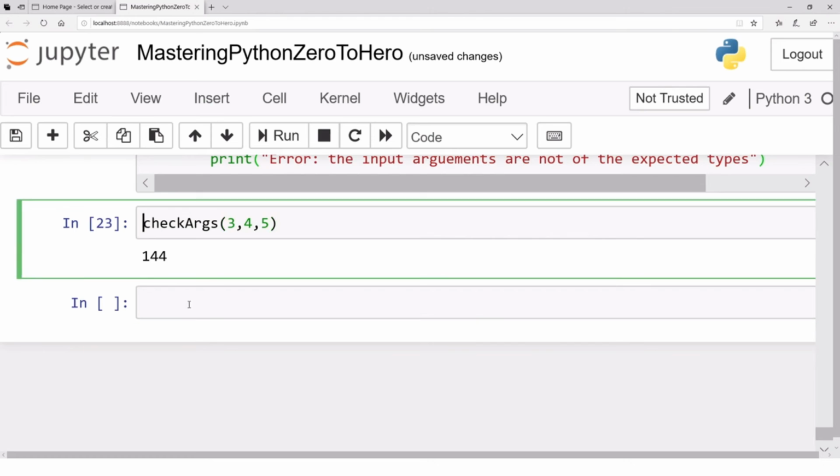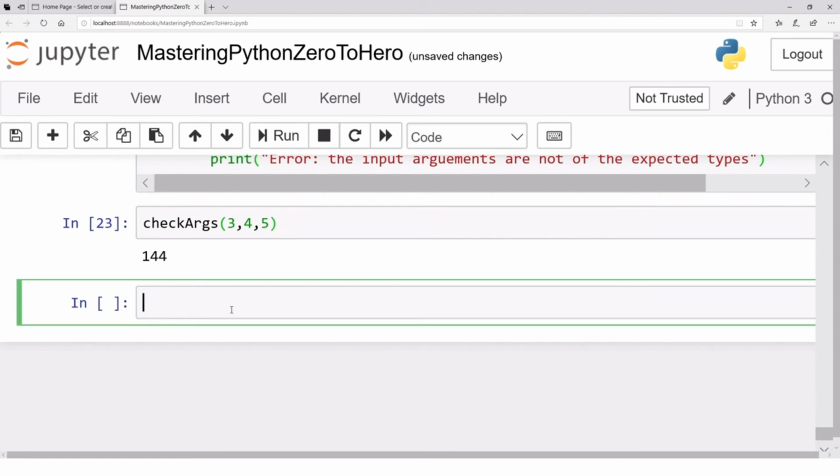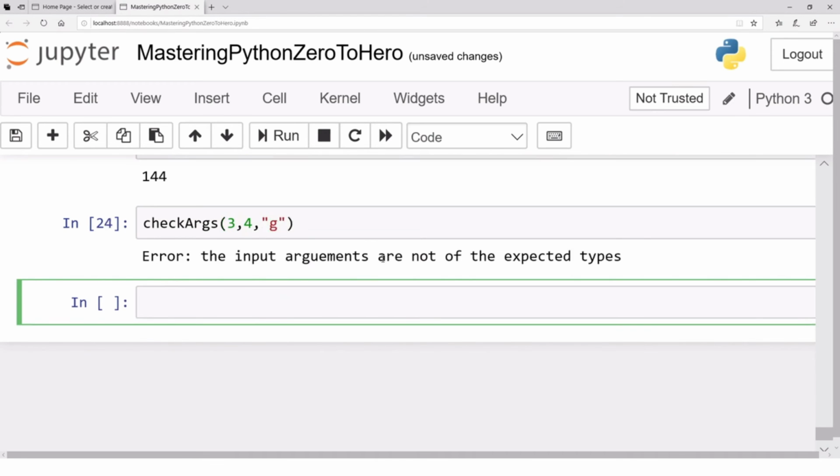Let's say you call this check args on, let's say 3, 4, but the 5 is a string, let's say G. Now you'll be having an error: the input arguments are not of the expected types, one of them or more of them or whatever.